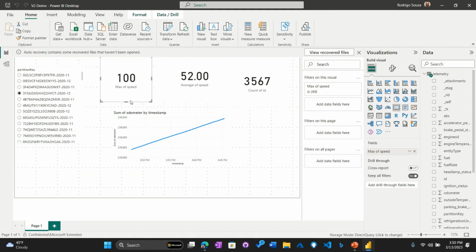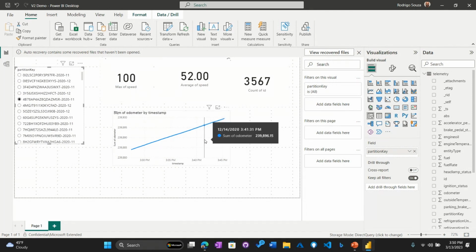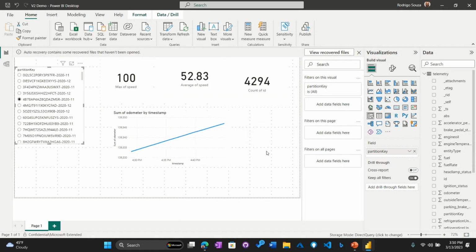And as you can see, I have a whole bunch of aggregations. The max speed, the average speed, the count, the sum. So when I change the parameter in real time, all these aggregations are being submitted to the Cosmos DB container, to the database itself, running in-partition aggregation, right? So this is the small demo I would like to show with these aggregations in real time.